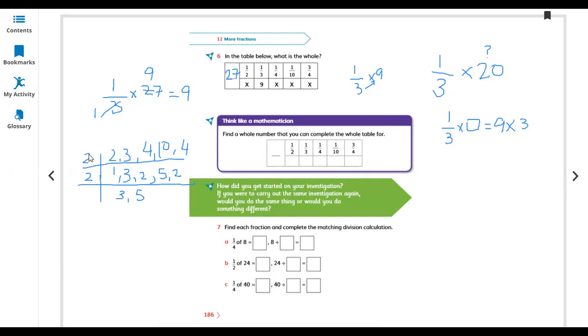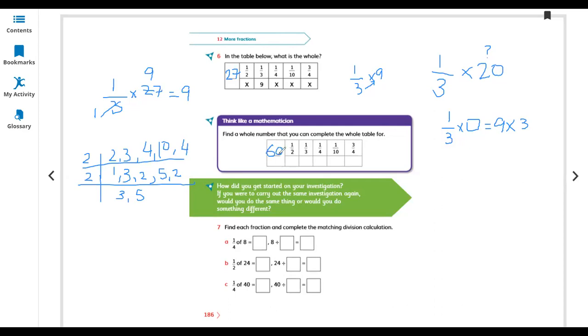First I'm using the table of 2. So this 2 changes into 1, this 4 changes into 2. Because we are dividing, this 10 changes into 5, and this 4 changes into 2. In the next row, I write here 2. So this 2 and this 2 are finished, gone, remaining 3 and 5. So 3 multiplied by 5, 15. 15 multiplied by 2 is 30. 30 multiplied by 2 is 60. So it means we are using the number 60. The whole number is 60.